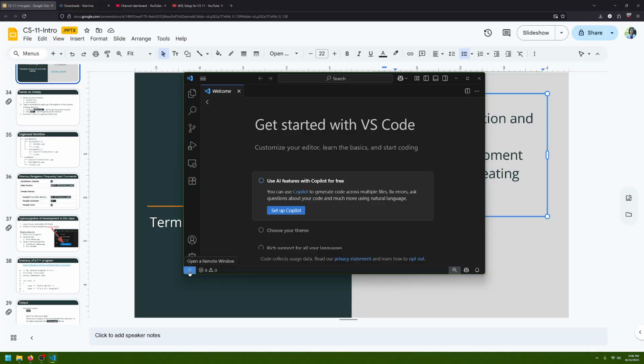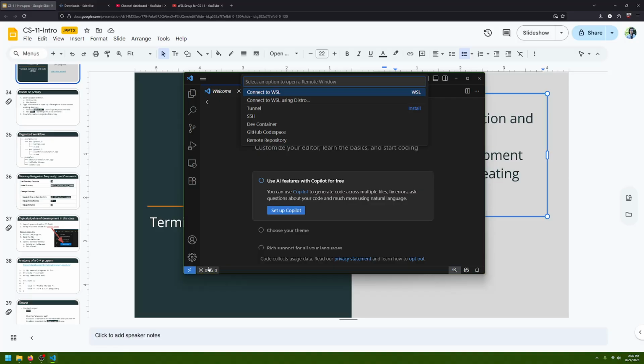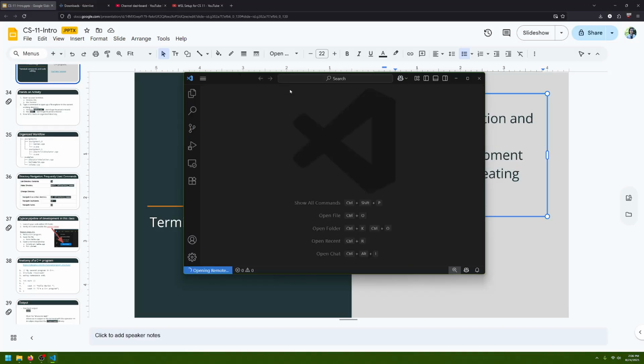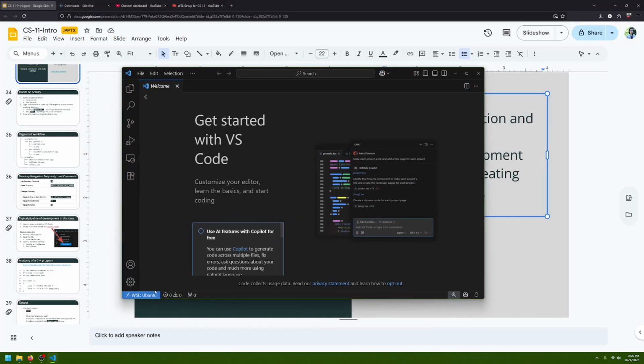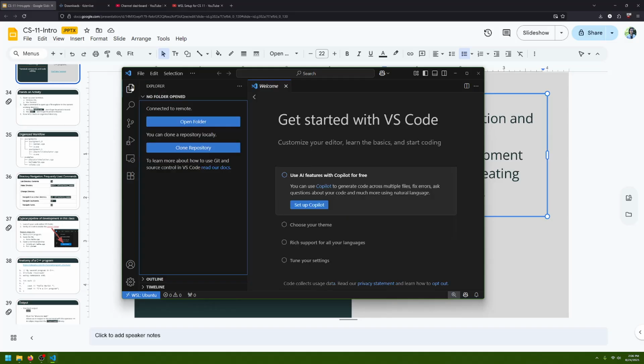It's not. So I'm gonna click on this blue button, and then on here, I'm gonna connect to WSL. This is gonna integrate the environment with our text editor. Okay, cool. So we can verify it's connected if it says WSL Ubuntu on the bottom left. Another way you can verify is by going to this file explorer here. So on the top left, file explorer, I'm gonna go ahead and open a folder.